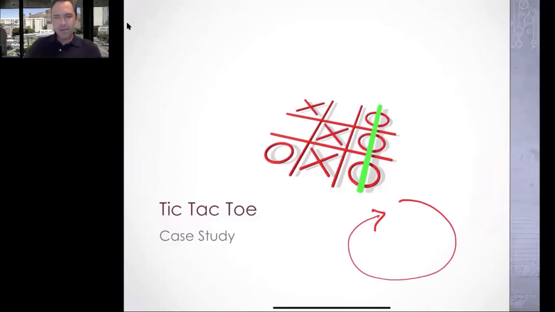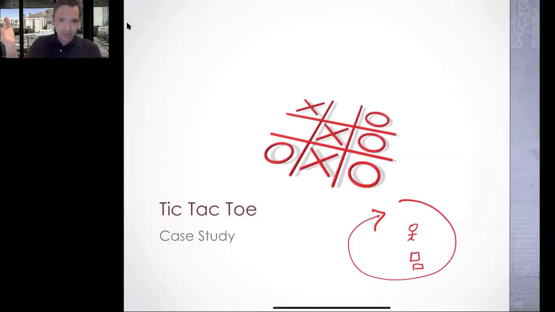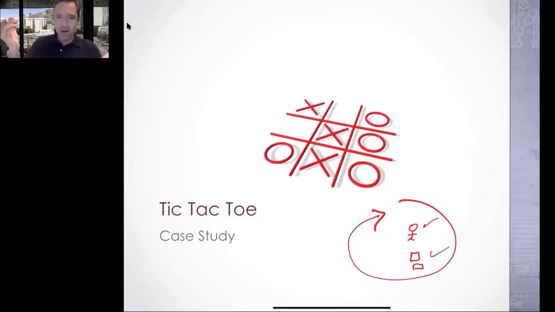Why a loop? Because if you think about the game, it's just the human plays and the computer plays. Whatever, right? 9 times, maybe. It's a loop. Human, computer, and there is a particular condition to stop. I mean, you stop when you use all the places, the 9 places, or maybe you stop if you have a winner. It's a loop that stops when a particular condition is true.